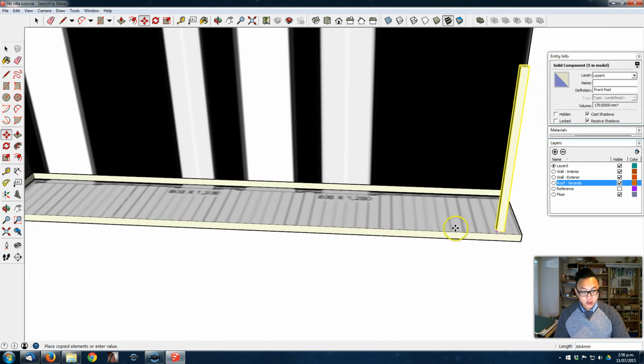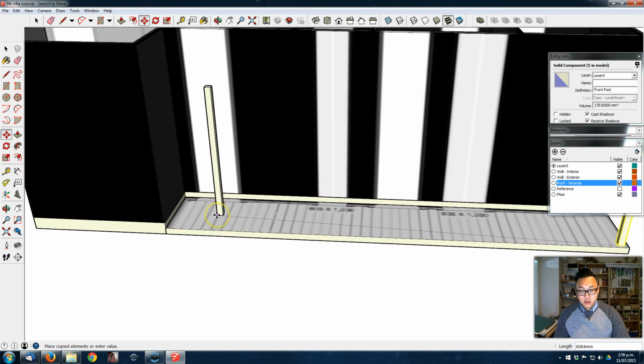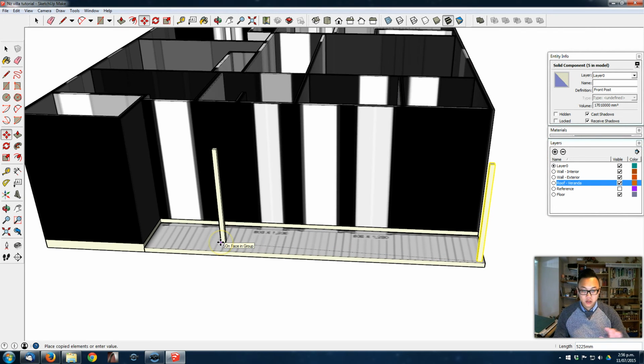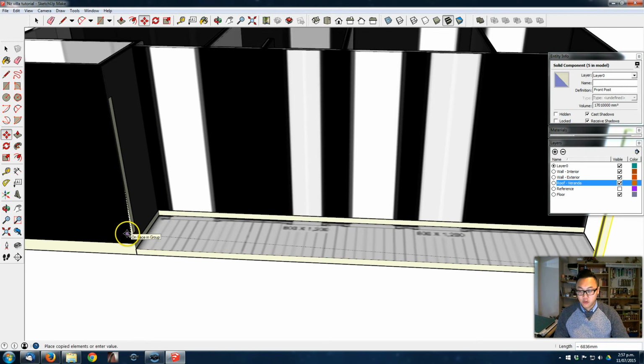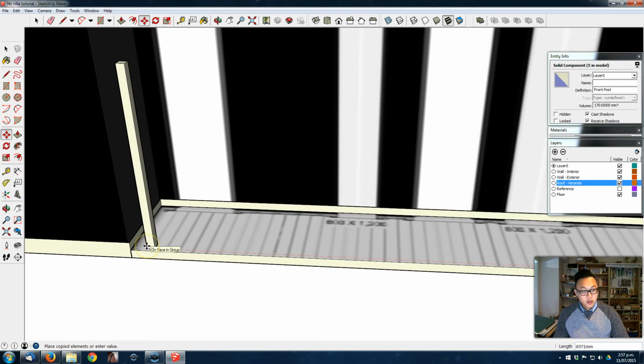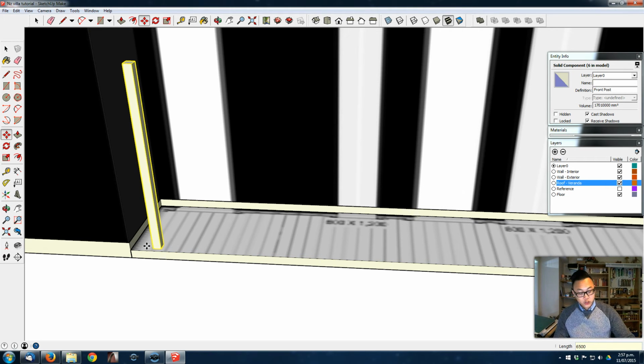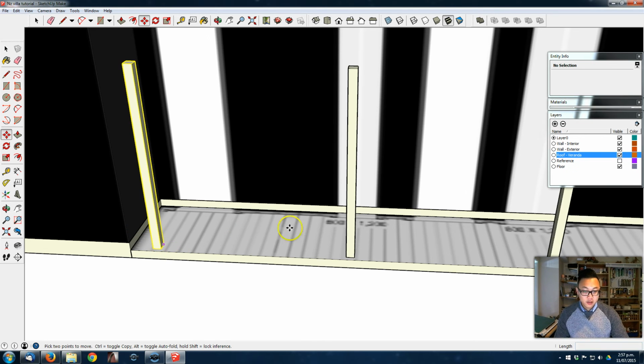I'm just gonna show you another trick. Because I think I'm gonna set like 4 posts here, and let's say we want to make it so it's at equal distance. So first you're gonna make a copy with the move tool and press Control. Let's say we're gonna put 6.5, and now what you're gonna do is press the slash button, like the divide button on the numeric pad, and you see at the bottom you get the slash, and then let's say we're gonna divide by 3 segments, and then press enter.